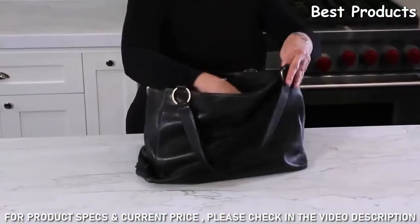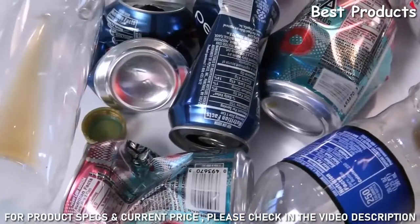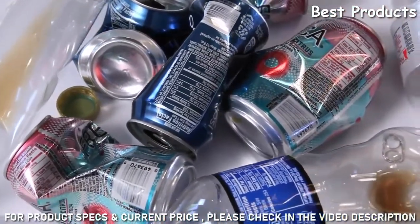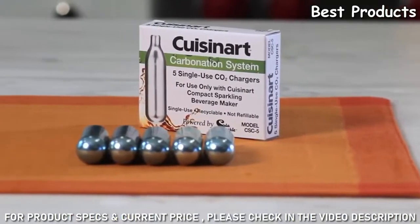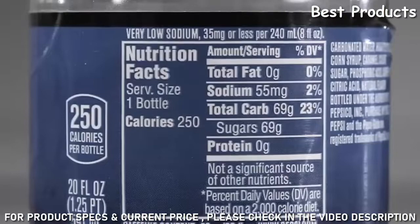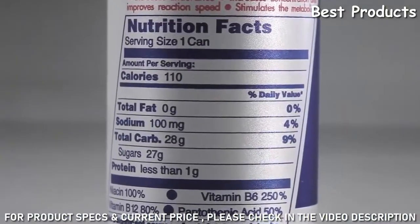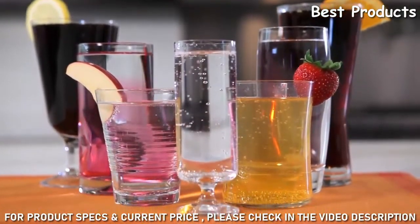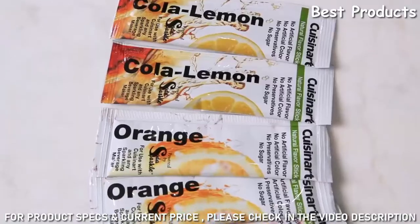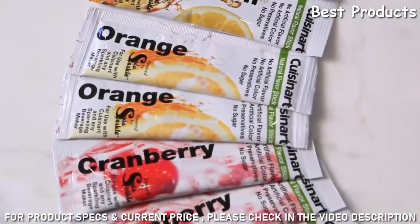Add a few shakes for additional sparkle. Choose the compact sparkling beverage maker that can come along for the ride — don't take up counter space with a heavy appliance. Reduce waste and help the environment by eliminating empty cans and bottles, and spent CO2 charger cartridges can be conveniently recycled at home. Store-bought sodas can contain sugars and artificial flavors; control what goes into your family's fizzy drinks by making them right at home, or try one of Cuisinart's healthy assorted natural flavors like cola, lemon, or orange.